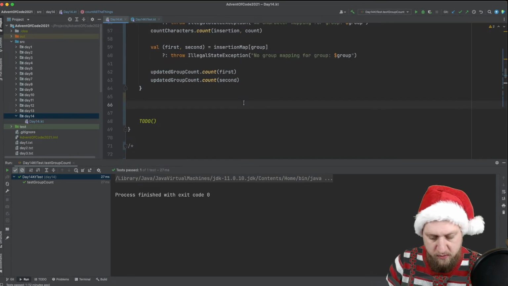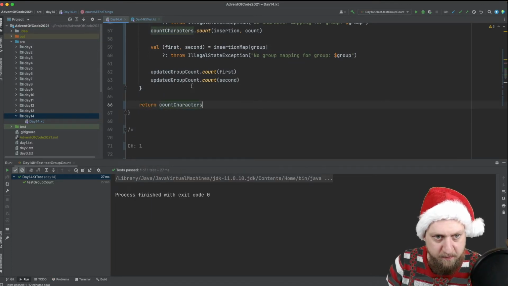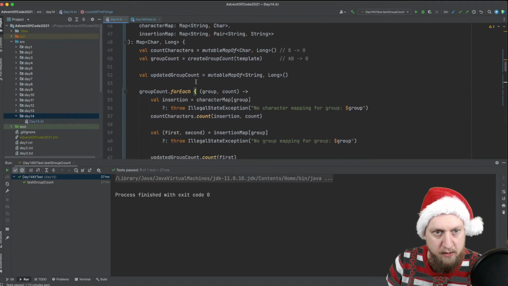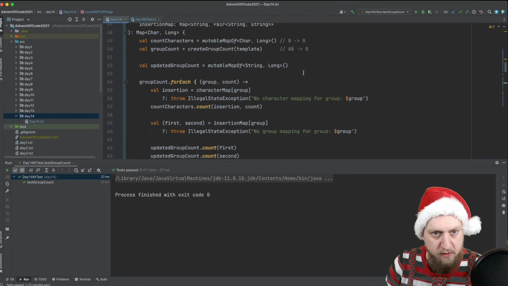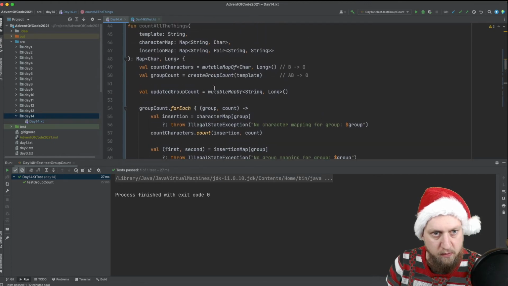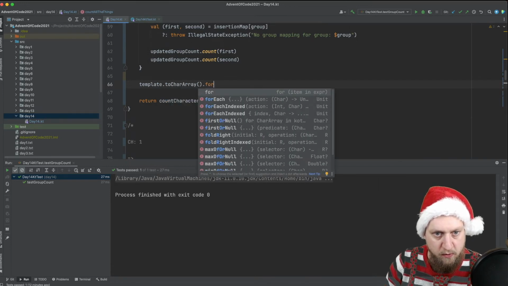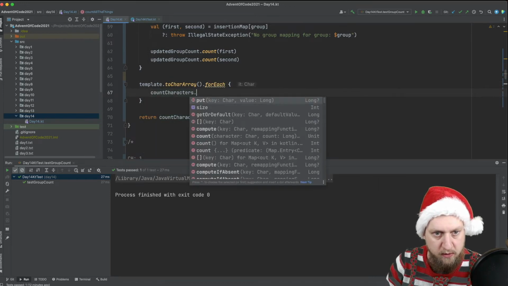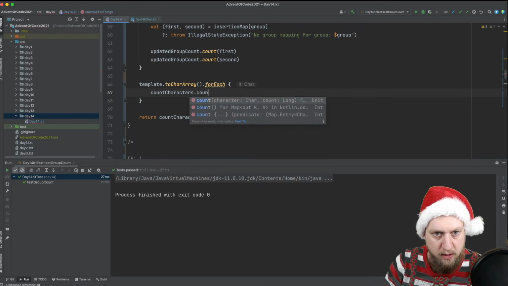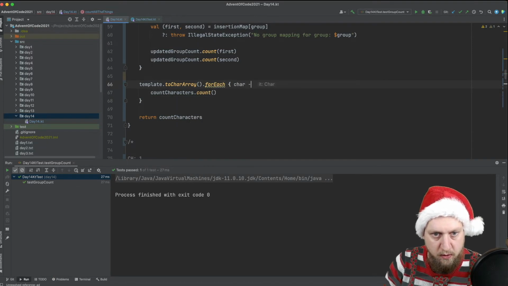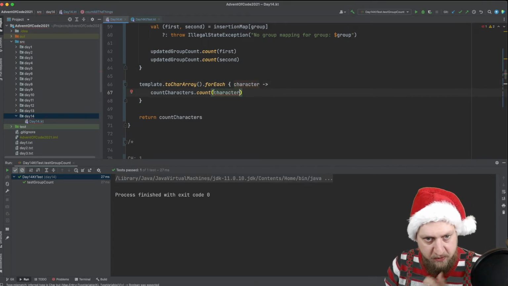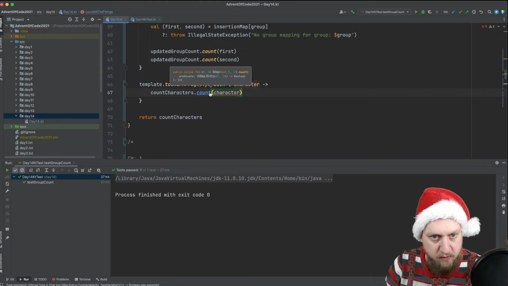Guess now we can just return the character with 1 extra, and that is we did not add the strings from the very first group. Just a template char array for each count characters count, because we only counted the insertions, but we did not count this one.